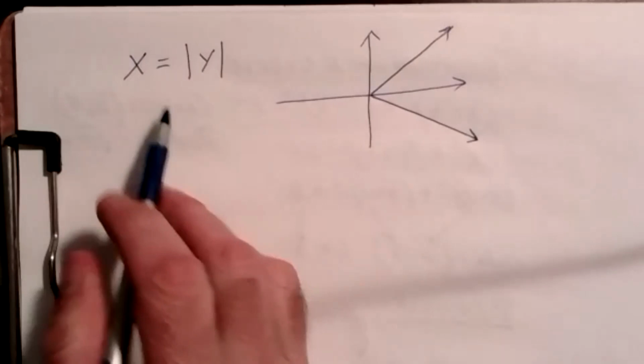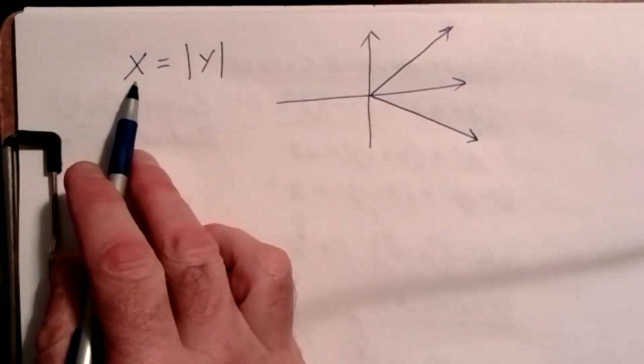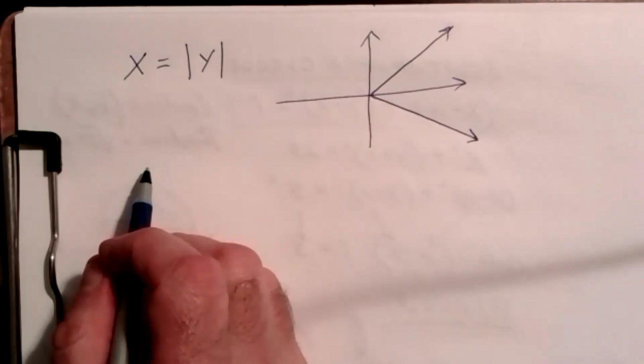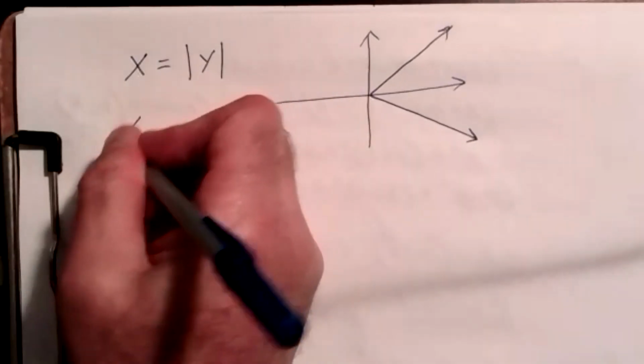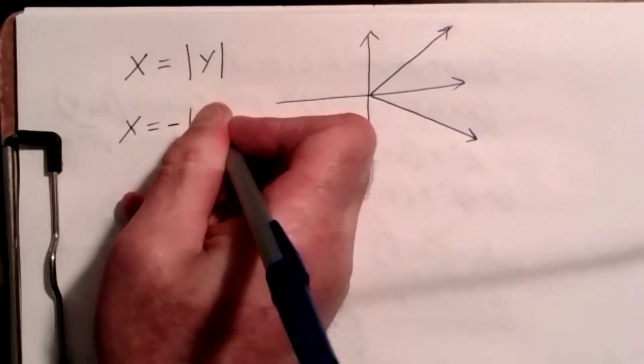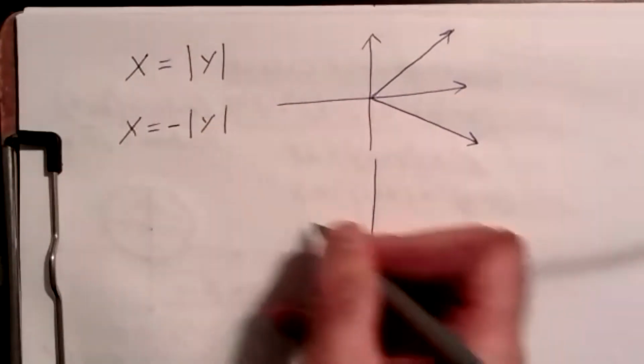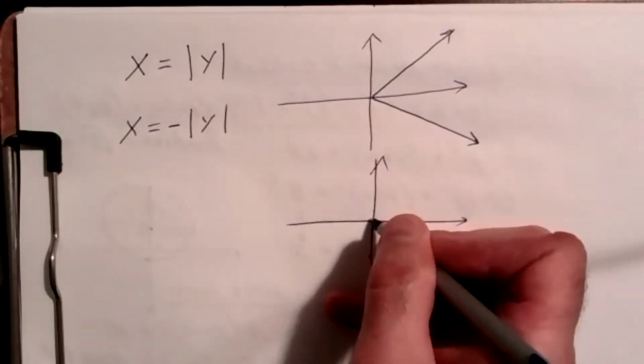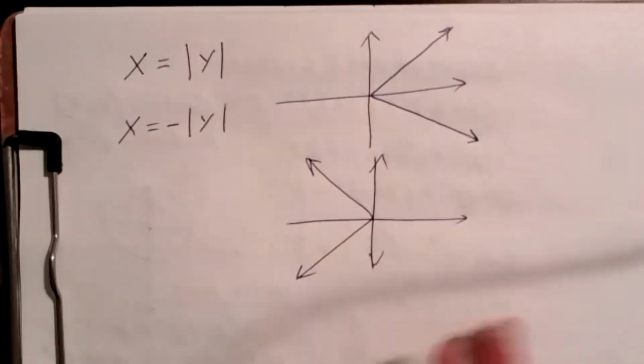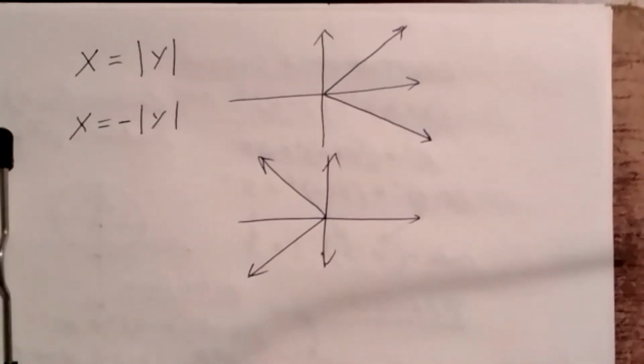So the graph of the basic absolute value function, which is solved for x and has the absolute value of y, would be a graph that opens to the right. If you have x is equal to negative the absolute value of y, now this is going to be the V-shaped graph opening to the left. It's just nice to know a couple of these. I'm just pointing some of these things out here, so we can hopefully remember some of these things.